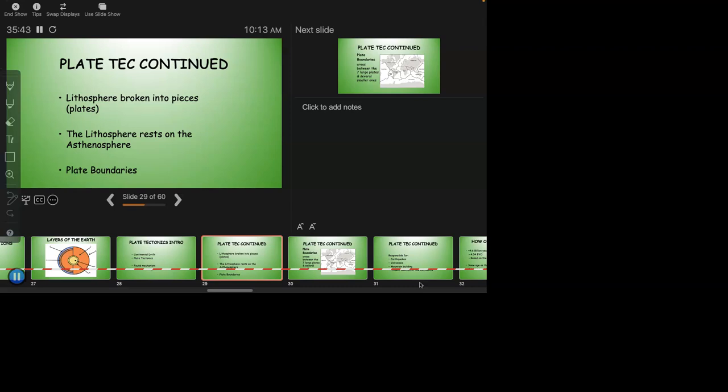A much better analogy or visual picture for you would be a pond with all the ice cracked. All right? Because you're not really free to slide anywhere you want to. You're bound in by the piece of ice next to you in this scenario. Those cracks, by the way, are called boundaries, or in this context, plate boundaries. Again, you've probably heard that word before. And that's where all the exciting stuff happens. Usually in the middle of the plate, it's pretty boring, normal.